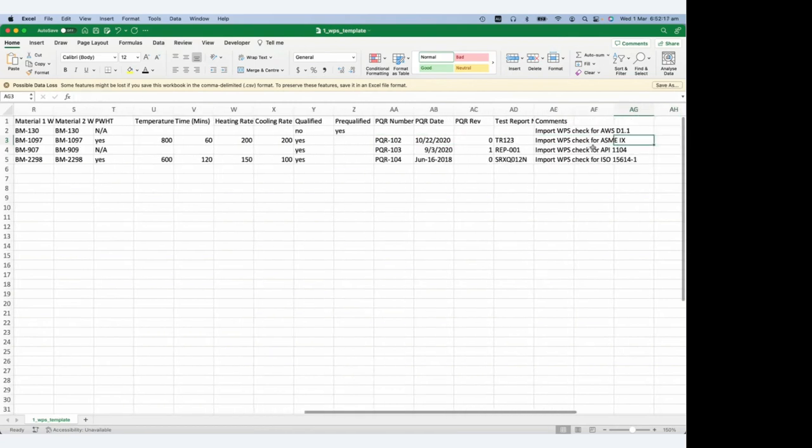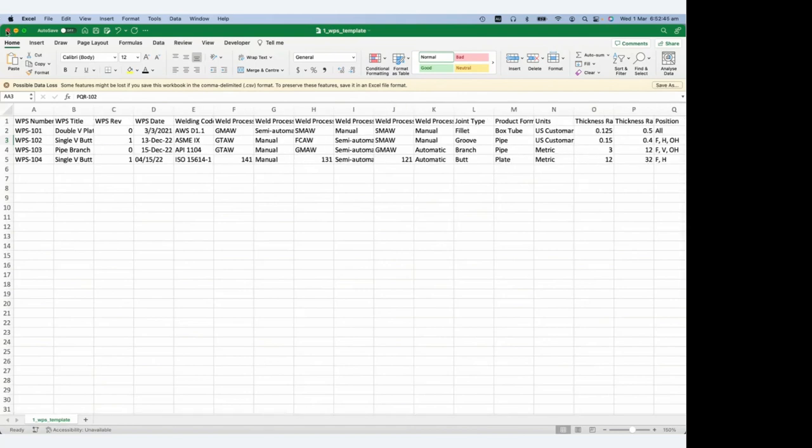And then if it's qualified, you enter the PQR details here. If there are multiple PQRs for a WPS, you can only import one through this method. So once you have created it, you can edit a WPS and add the other PQRs. Unfortunately, we can only process one PQR through this import.